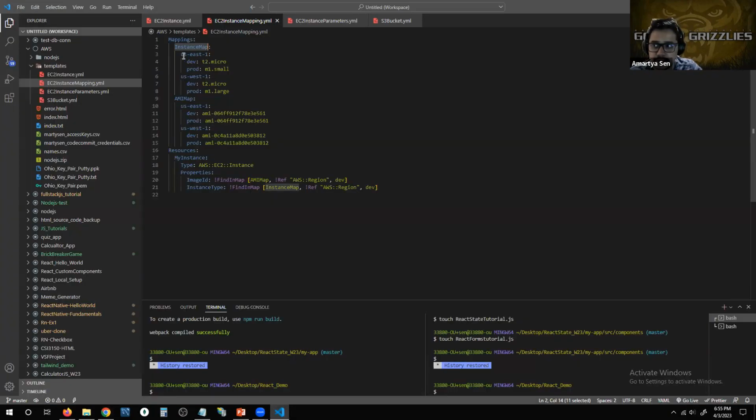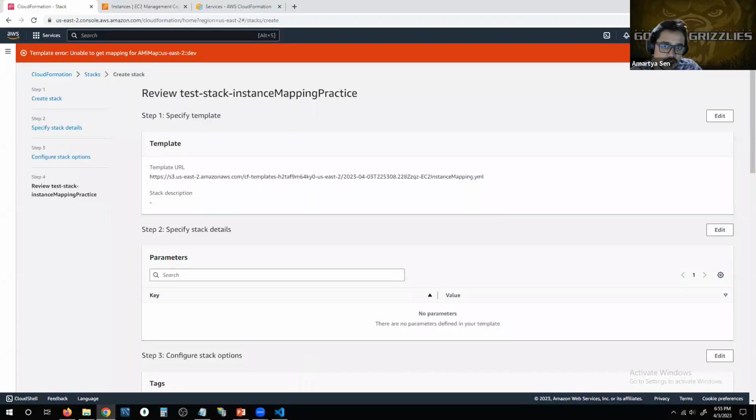So if you notice here, the regions that we are working with are basically US East 1 or US East 2, okay? So what we are saying here is we are taking the development environment and referring to the region that we are in. So when this AWS::Region gets executed, this is what it grabs. When it grabs this, it essentially grabs US East 2.